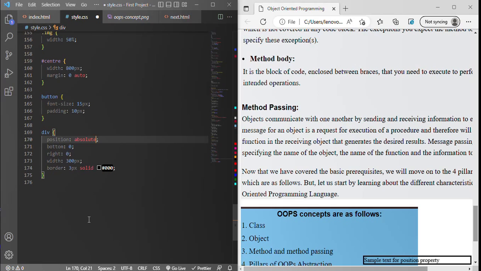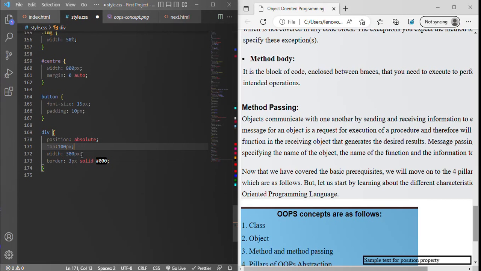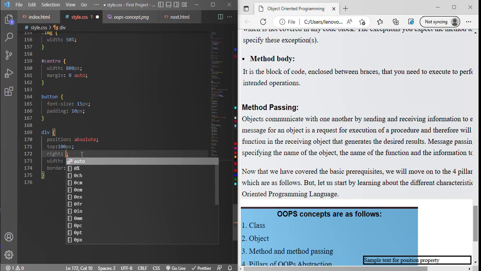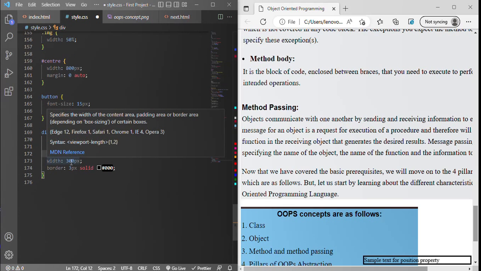However, if an absolutely positioned element has no positioned ancestors, it uses the document body and moves along with page scrolling. I will make some changes in these properties: top as 100 pixels, right as 0 pixels, and width as 300 pixels.